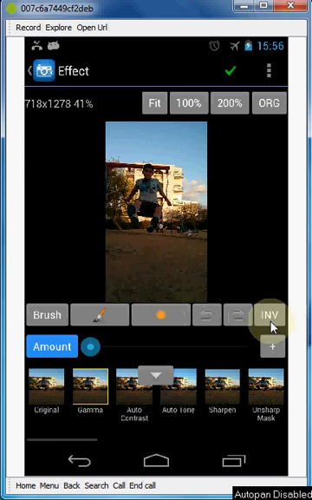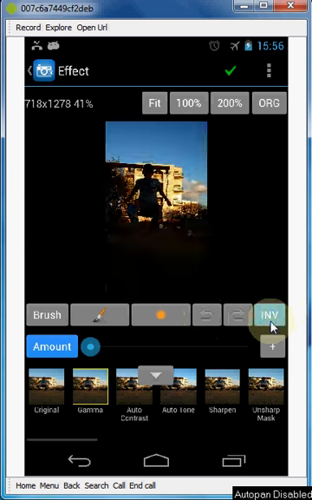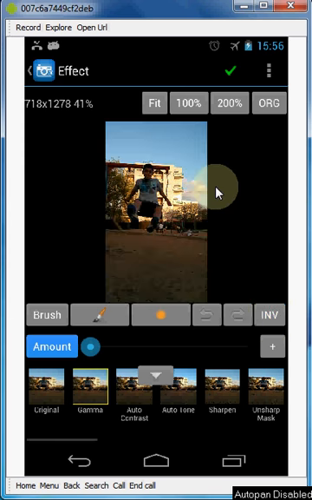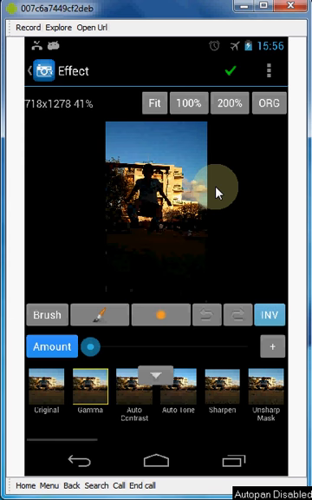If you hit the invert, it will show you the effect that you want to use. But as I said, I don't want to apply it to the whole photo. I would like to apply it only to the brightest area. Look here, the clouds. If I hit the invert again, just take a quick look at the clouds. This is the original, and once you hit the invert, okay, it gets much darker.